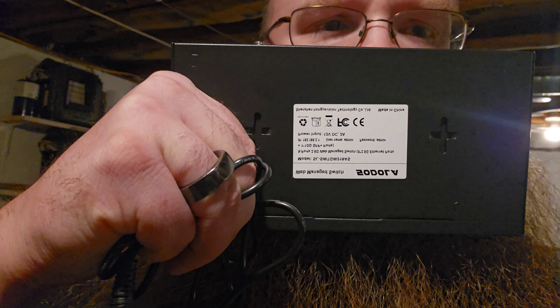Hey, what's up YouTube. Quick video — I got a switch, it's a two and a half gig with a 10 gig port, and I'm gonna replace my 48 port with it for right now, mainly because I don't need 48 ports and I'd rather have something a little faster for data transfer.